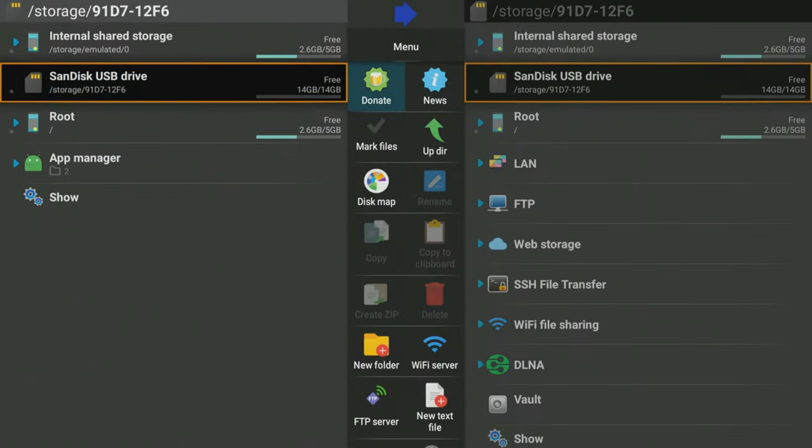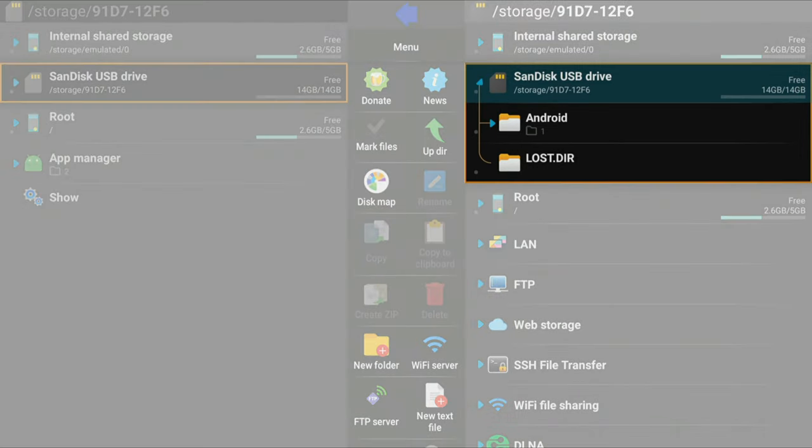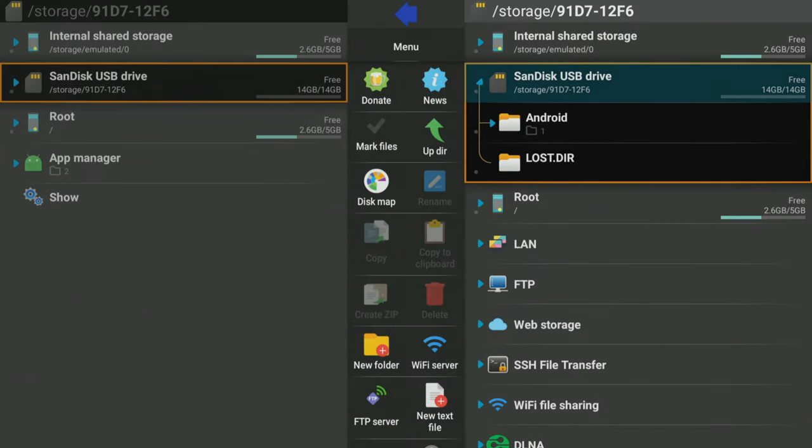As an example, if you have a 32GB storage drive that you partitioned as a 50-50 mix, you will be able to see and use 50% of your storage drive in Explore. So you should be able to see around about 16GB of your storage.